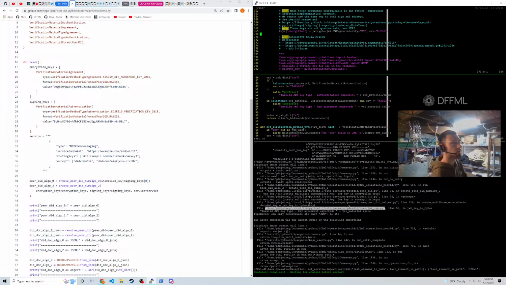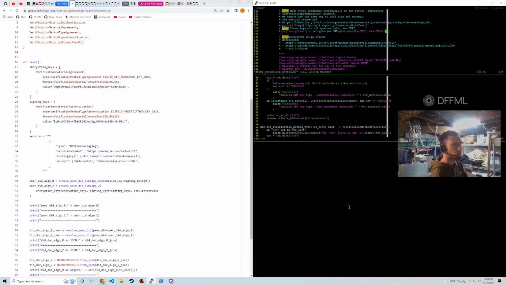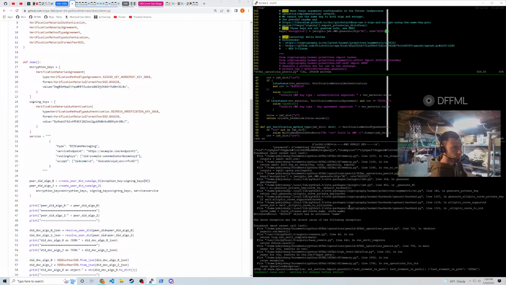EC curve. Okay, so yeah, duh. X25519. Okay, so JWK has no attribute name.